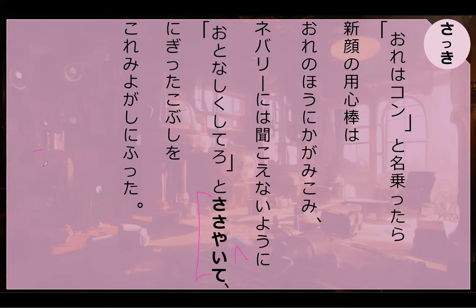Sasayaku. What is that? Sasayaite. Like shuffling? That's a good guess. It's very close to that meaning. Or he replied, or he asked. Ask would probably be kiku, and reply would be kotaita. It's totally different, but it does have to do with talking.